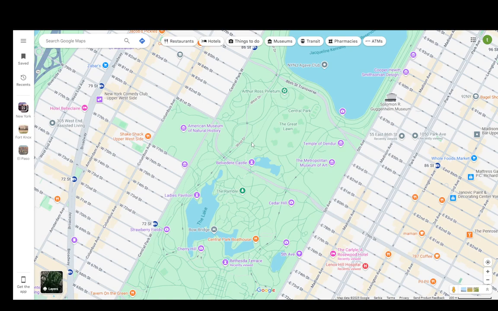In this video, I'll be explaining to you guys how you can use Google Maps in dark mode, so let's get right into it. Now to use Google Maps in dark mode, there are differing methods for different platforms. On the mobile platforms, it is the same in between Android and iPhone. However, on PC, there is a big difference in what you need to do. So I'll start with the PC since that's what I have up on my screen right now.